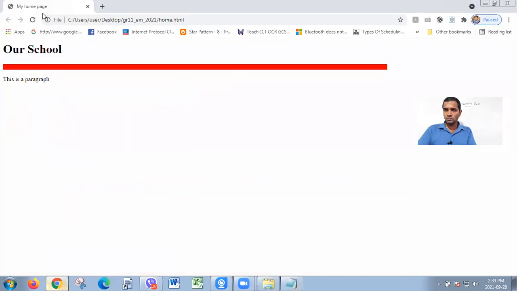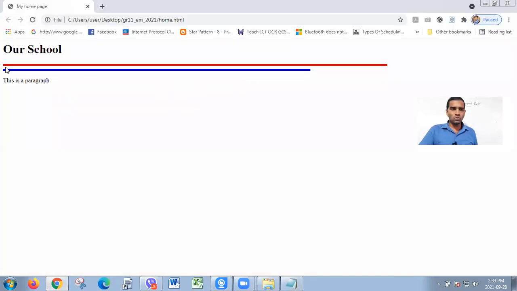And now look at that. You have two rules, same size, but look at the width. The first one is slightly larger than the second one. So when you use such different color rules, you can make your page attractive, because the real reason is for separating the contents, but at the same time, you can make them attractive.